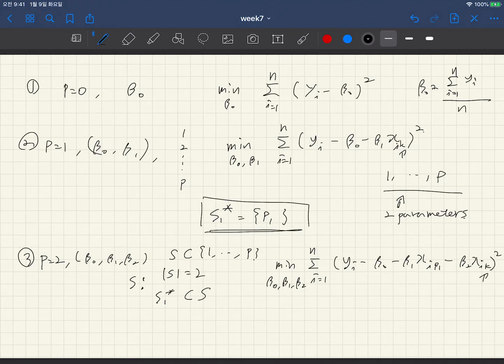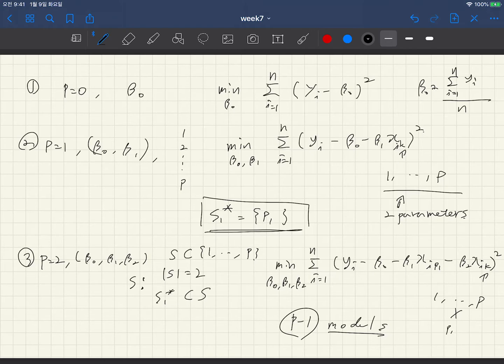Here k can be from 1 to p except P1, the input predictor already selected in the previous stage. Then we compare p minus 1 models and find the best model that minimizes the RSS value.